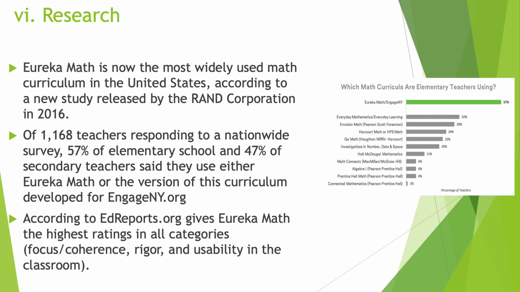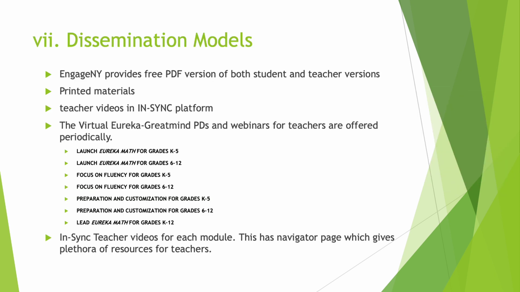And according to another organization called EdReports, according to their website, it is a non-profit independent organization which reviews the curricula, it gives Eureka Math the highest rating in all the categories such as focus, coherence, rigor, and usability in the classroom. This curriculum is disseminated on the EngageNY website and also the GreatMinds website freely to both the students and teachers.